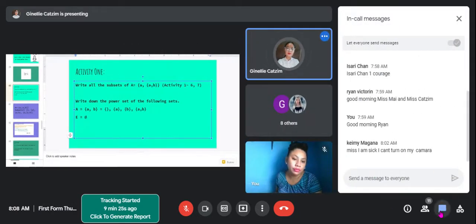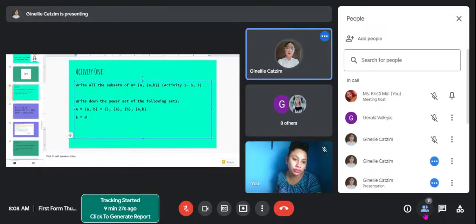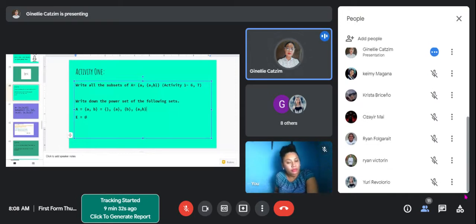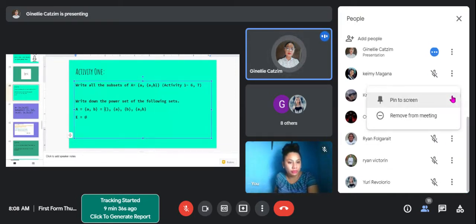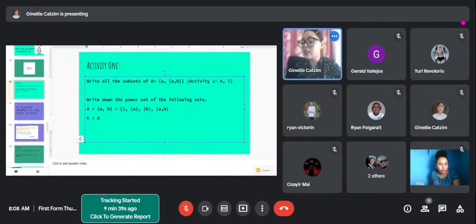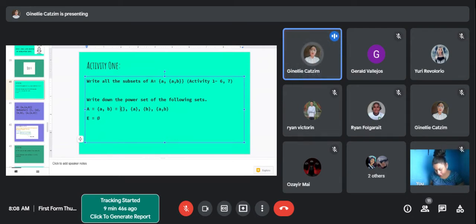Because as I mentioned, the null set and the set itself are always subsets of the set. So these are the subsets. Now, if I ask you for just one subset, you could give me the null set, A by itself, B by itself, or the set by itself, right? But all of these together are what we call the power set. Together, every subset of the set A is the power set, right?